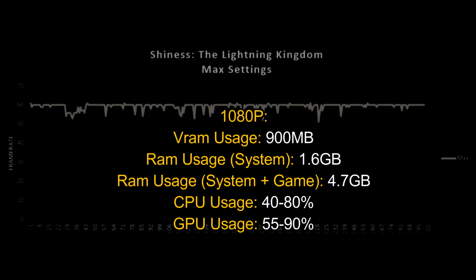So the game uses 900 megabytes of VRAM, and as for the RAM usage, it uses 4.7 gigabytes of RAM. This game uses a lot of RAM for what it is, because it runs at 64 bits, and because of that, it demands more RAM. As for the CPU usage, it was between the 40s and 80%. The spike in CPU usage is pretty much at the very beginning, when it's trying to load all the textures at once, but the GPU usage was between the 50s and 90%. This was because of the lock to 60 FPS. So the game runs just fine, even on a low-end setup with maximum settings at 60 FPS, with small drops that are pretty much unnoticeable.